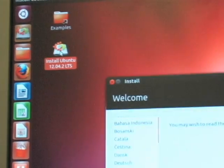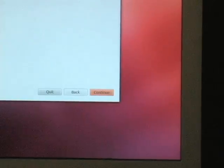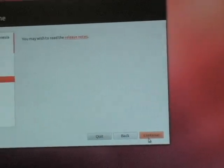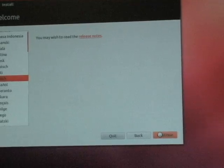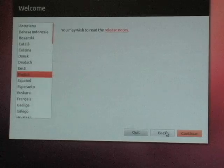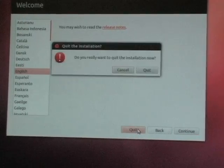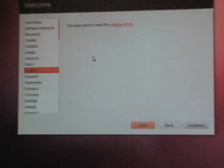Right here on the live disk, it comes with an install option. Right from here, we could choose to install the operating system directly to our hard disk. But we're not really doing that right now. I'm going to show you real quick what it looks like. It's going to give you this little page, but we're not really doing this right now. We're trying to install it to a thumb drive.